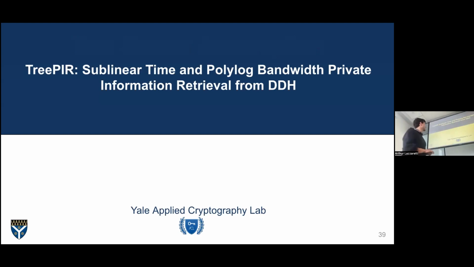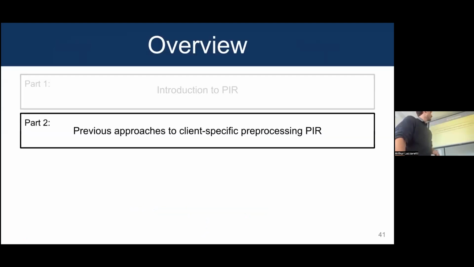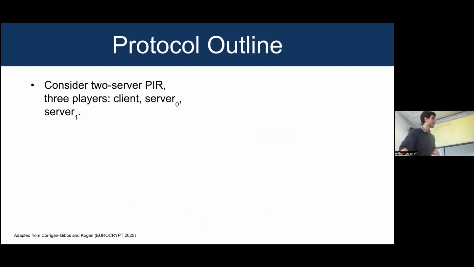Okay. All right, so now I brought back the title to add some amendments to the real title, which is even more of a mouthful. So if you're being completely technical here, you need to add this amortized two-server and the pre-processing client-specific case. Okay. And so now let's look at how these client-specific pre-processing PIR schemes work.